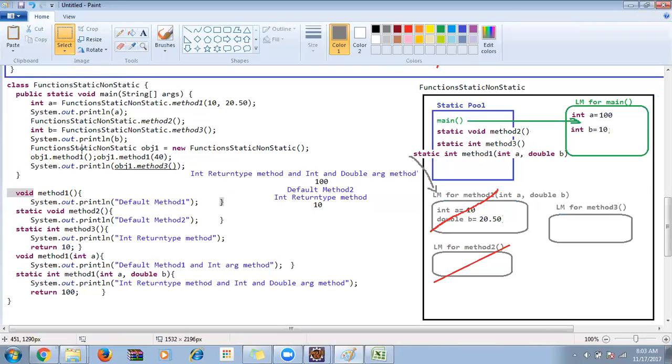Clear? Now I'm trying to create an object. So I want some help from here. Anyone like to explain this? Any volunteers? When we create an object, what members will be loaded? All the global and local members will be loaded, static along with non-static. Super good.